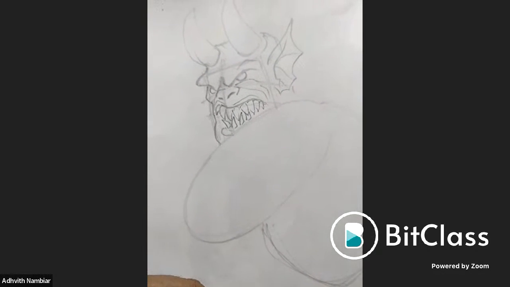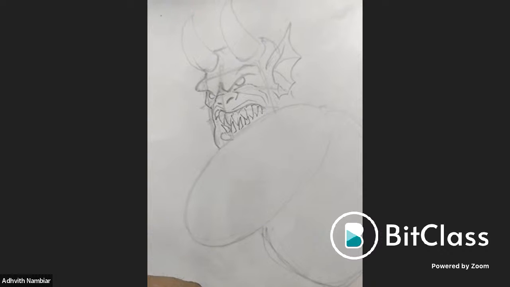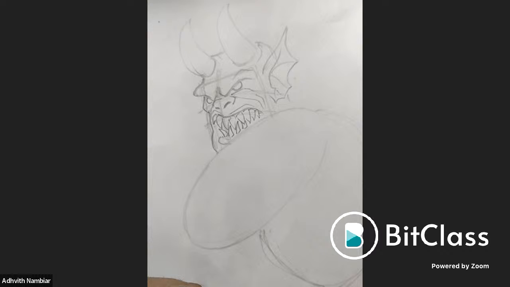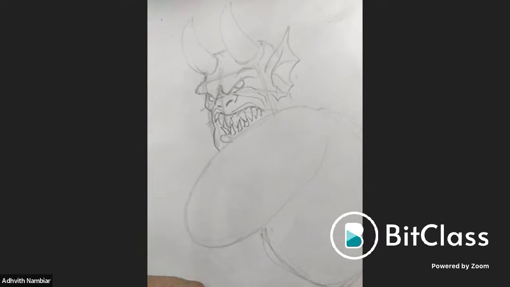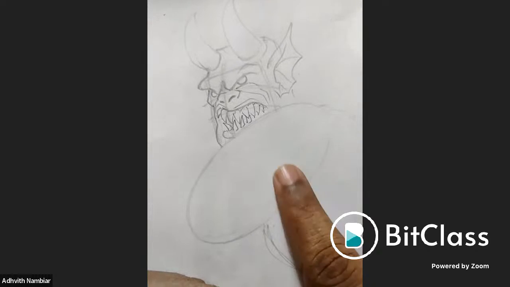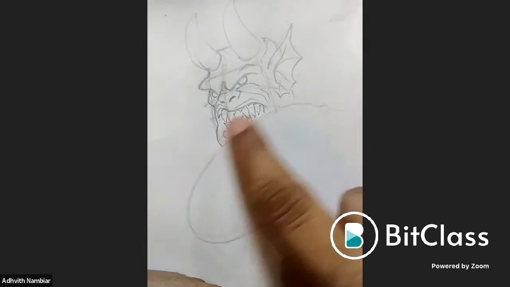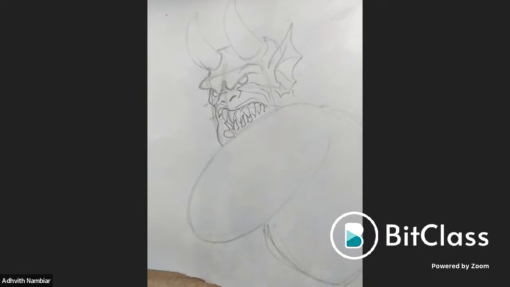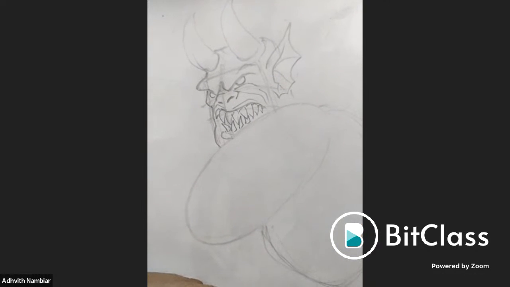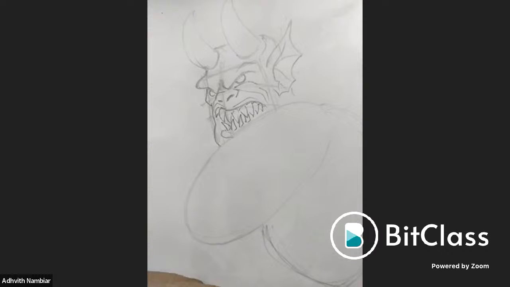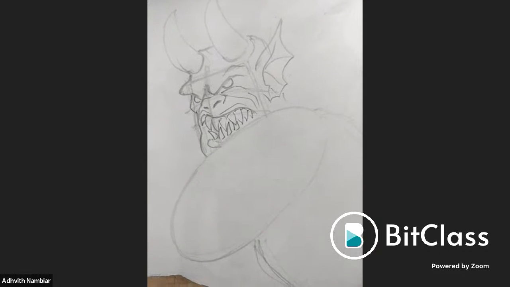Okay. So I think now you're starting to understand how this is supposed to be, right? This is basically a creature sitting somewhere and turning back and looking over the shoulder. So this is the shoulder. This is the shoulder. Okay. Again, I'll just give you all a minute just to kind of finish the face.